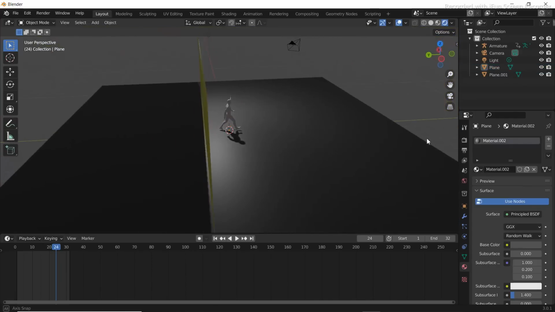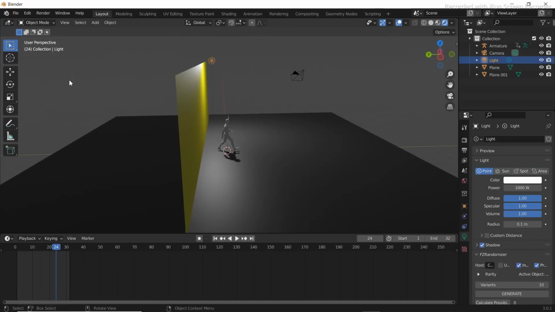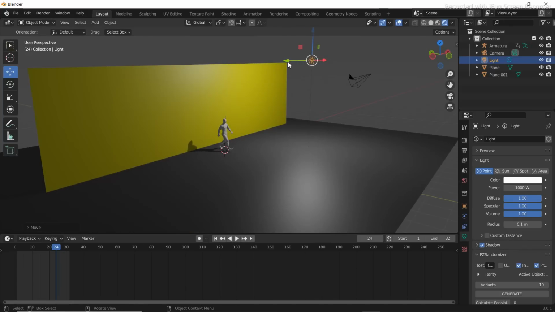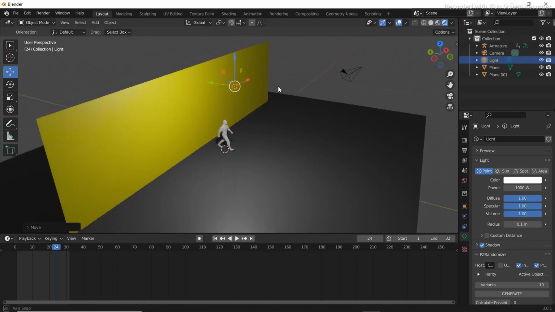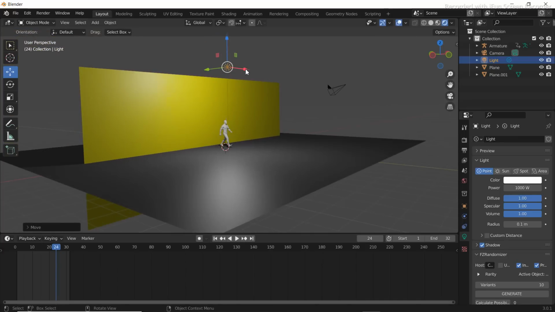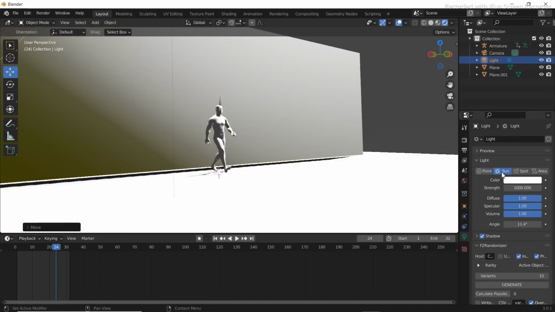And after that, the last step is to align our, this is the light. So we need to align our light. So click right here. Bring the light here. And if you want to increase the light, you can go right here and increase the power of the light. And just for the light, we need sunlight. Decrease the power for the sunlight.